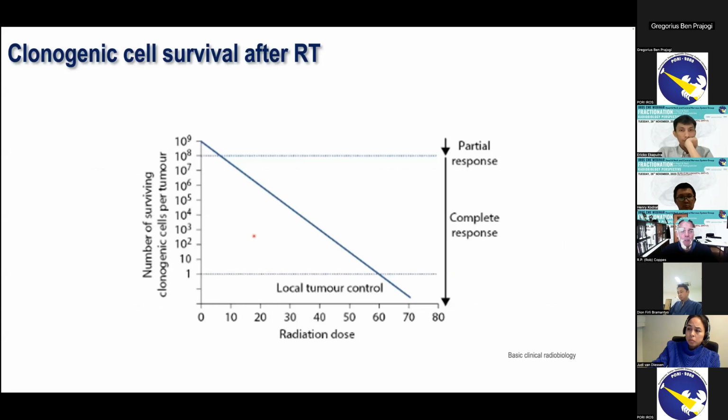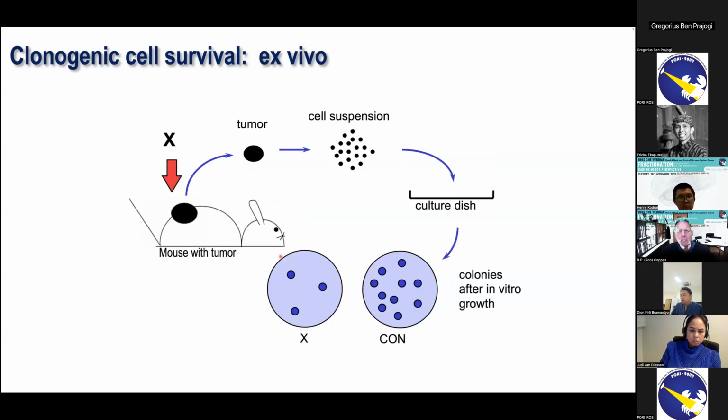So you can see here how that would look. On the left, you have the tumor surviving cells, so the clonogens per tumor, and on the bottom, the radiation dose. So if you give a certain radiation dose, you might not kill all the cells, and say you start with 10 to the 9 cells, you actually need to kill the very last cell to get the tumor response. So if you do not give enough dose, you get a partial response, and the tumor will regrow again. And you actually have to give a lot more dose than for the partial response to get really local tumor control, up to a level that you do not see any surviving tumor cells anymore. So this is important to realize, that all the clonogenic cells have to disappear.